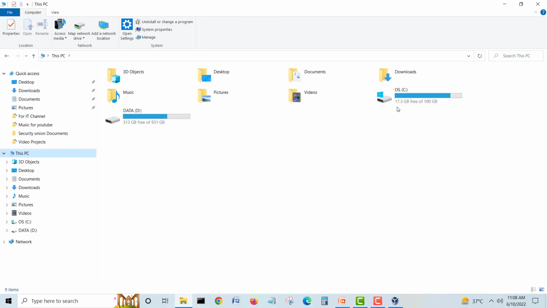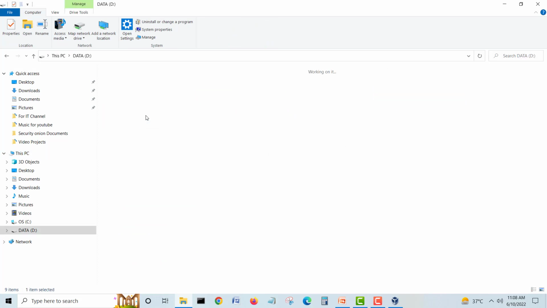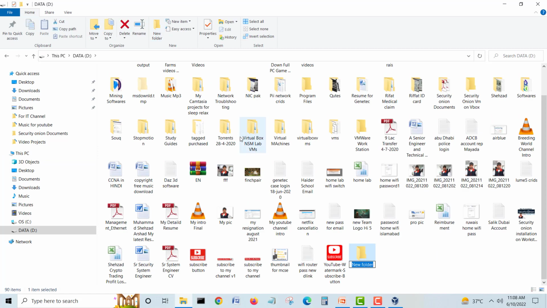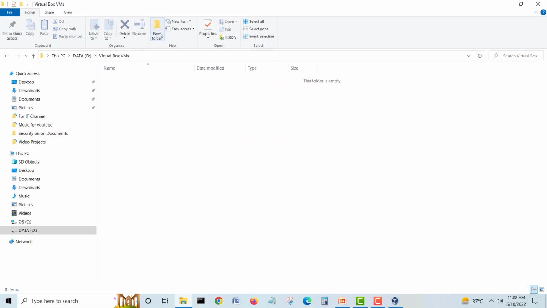It's only 17 GB, so I'll better use D drive. I'll go here and we'll create a new folder, and we'll give this folder VirtualBox VMs. See, this is VirtualBox VMs, and I'll create another folder, our DC1 VM, and I'll create another one, our Syslog 1 server 1. Okay, and our client machine CL1. Okay, client machine 1. So I have created all three folders now.